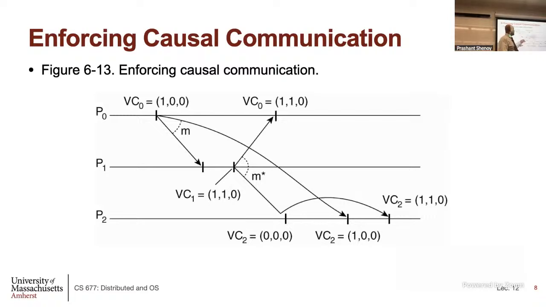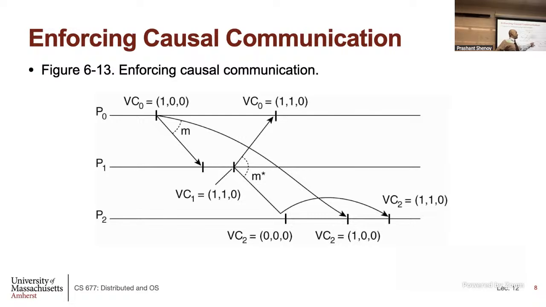Okay? So now here is a case where M star probably has a lower latency to the third process, so that message actually arrived at P2 while the first message is still on its way. Okay? So you see that M star arrived here. And if you had just delivered it, that would have violated our causal delivery because the second message has arrived at the third process before the first one. The first one is still taking its time. So you will see here, this process actually did not take delivery of this message.